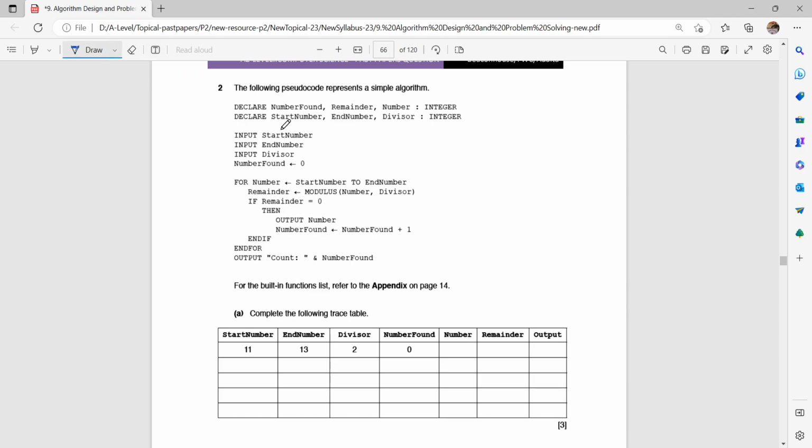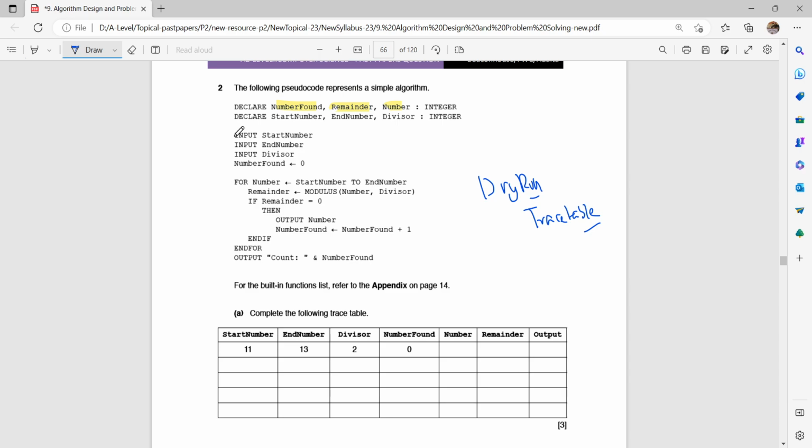In this question we have variables like number found, remainder, number, and this is a dry run, also called a trace table, where we can run pseudocode and see the state of its variables at different levels. So every row shows the next phase of this coding.